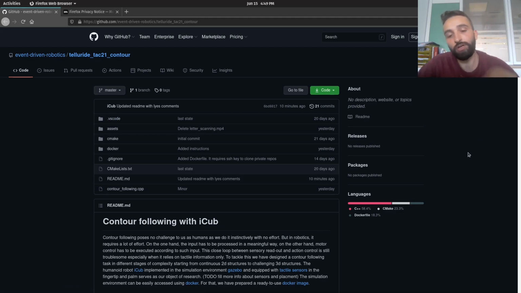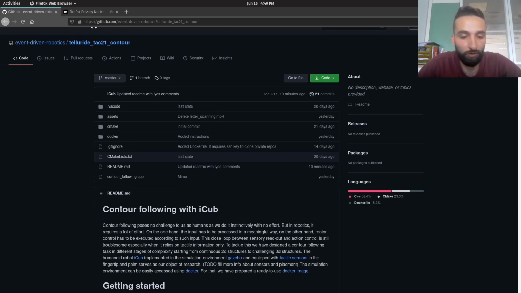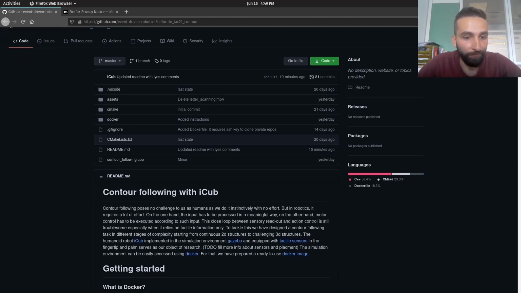And in order to do this, we have provided a Docker image which contains all of the necessary packages, middleware and simulation tools already nicely packed and installed in a hopefully easy way to use.